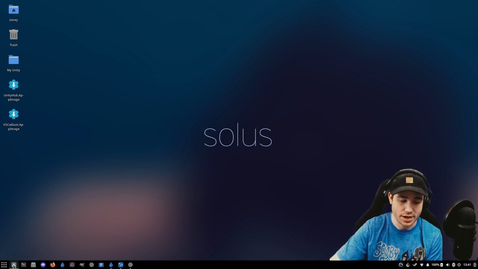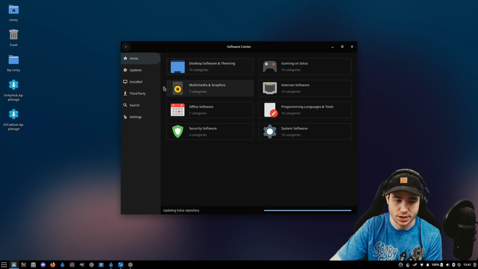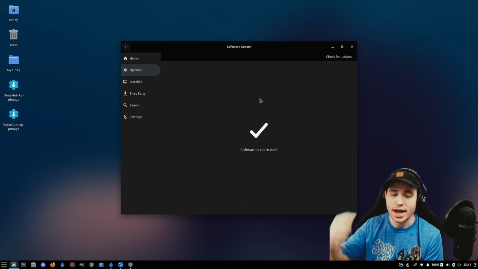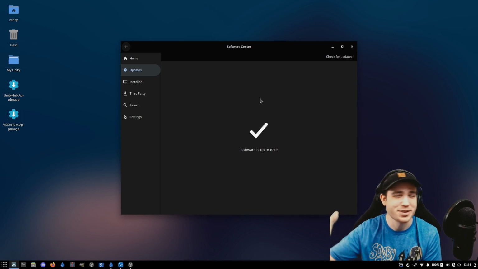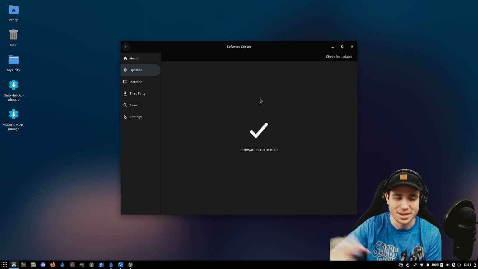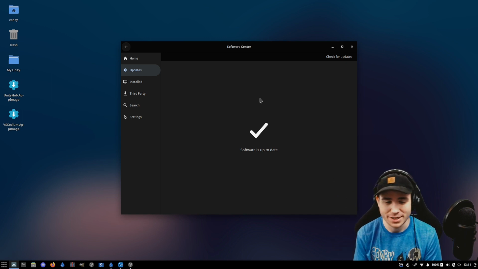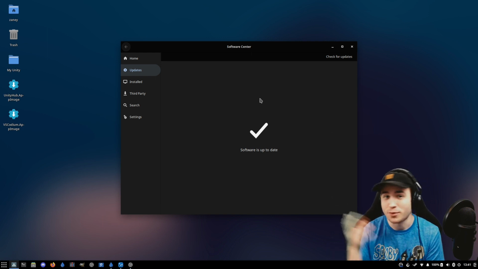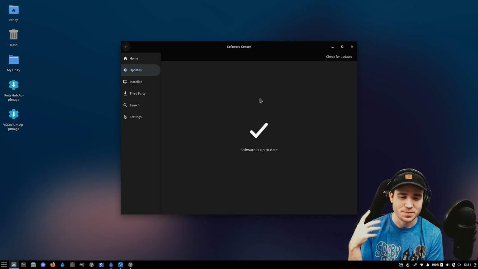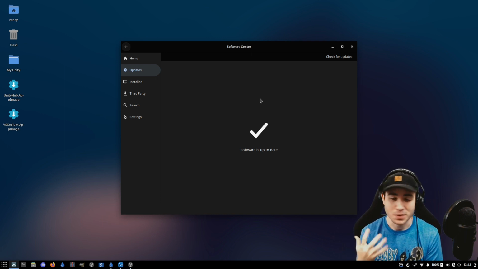So as soon as you've got it installed, load up the software center and you can click on updates here, and most likely you're going to have updates. I mean, as soon as you install it, I can almost guarantee you're going to need to go here and install some updates. For me, I got 2 GPU crashes because I was just messing around with it before doing updates. And that really worried me there for a second.